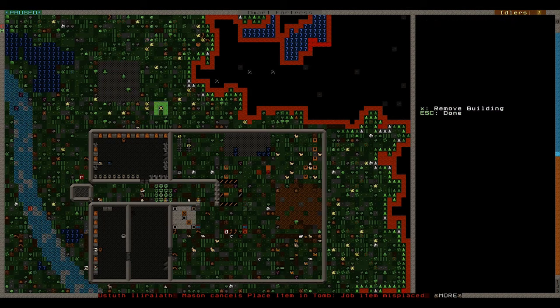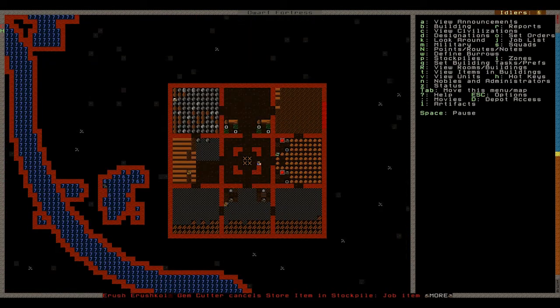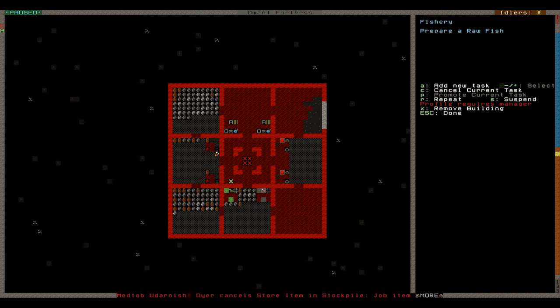Oh, one thing I didn't do, actually. I didn't deconstruct this. You can deconstruct your embarkation area, which is fine. We'll remove that, the wagon. Excuse me if I jump around a bit in this. I'm on a lunch break, and I've just thought, you know what? I haven't done Dwarf Fortress since I actually set it all up. So I kind of want to get back on the wagon, as it were.